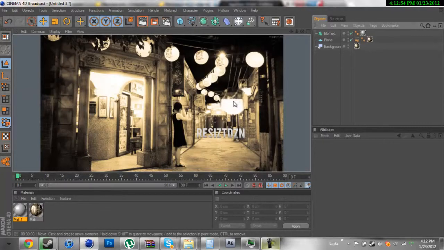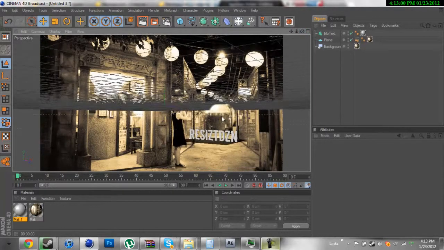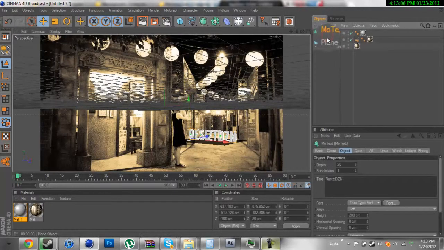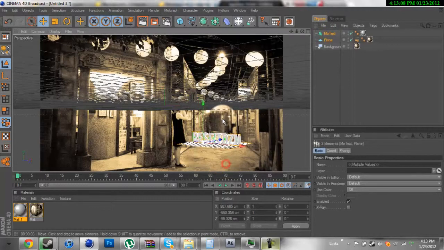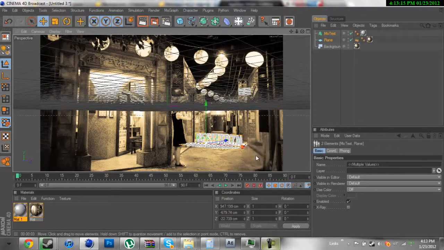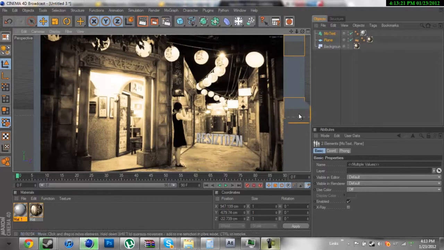So maybe you don't like the angle like that, so let's change how it looks by going a little bit sideways. Okay, that's good.